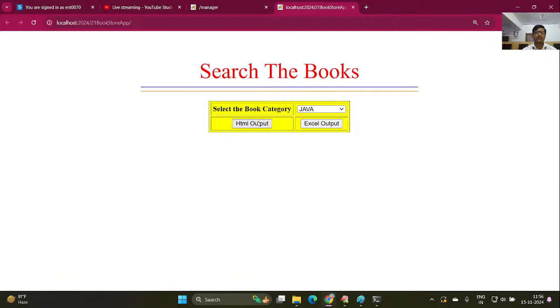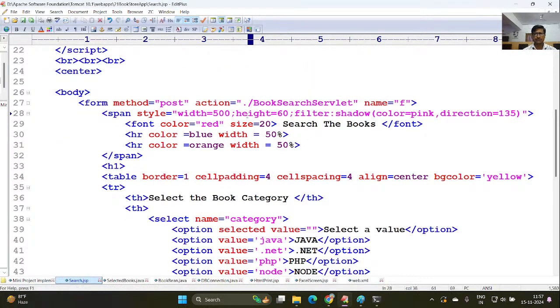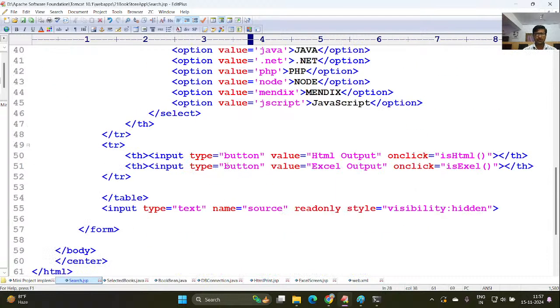Okay, I'm clicking the HTML output, but the submit button is not working. Maybe .NET, Node, Mendix. Search. I did search input type button value HTML output. On click is HTML.